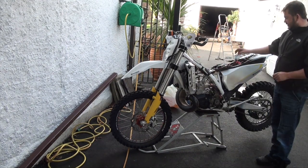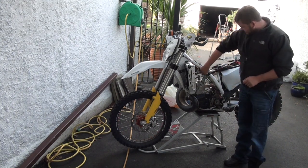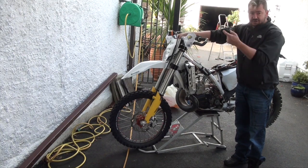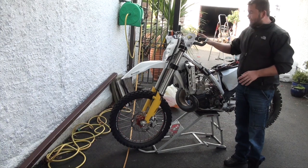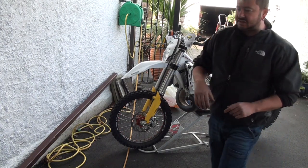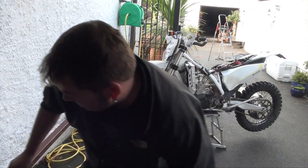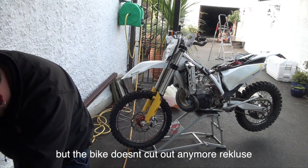Positive and negative straight off the battery. I put an inline fusing, which is a spade clip, and I've run the wire now properly through underneath the tank up into my light switch, which then operates my super duper beam. Now the benefits of doing that, when a bike cuts out, the light doesn't, so pretty important, and I'm glad I done it. So now I just want some insulation tape.